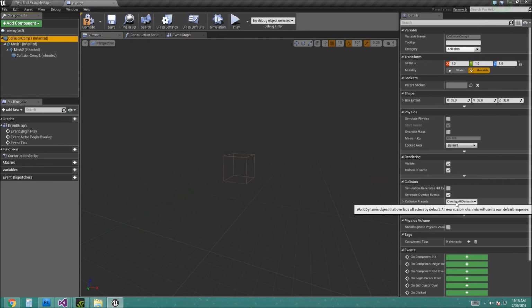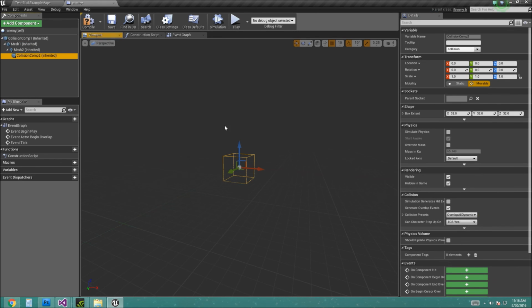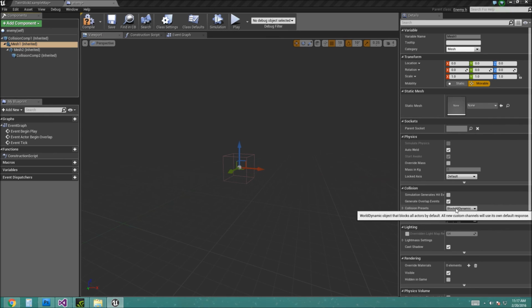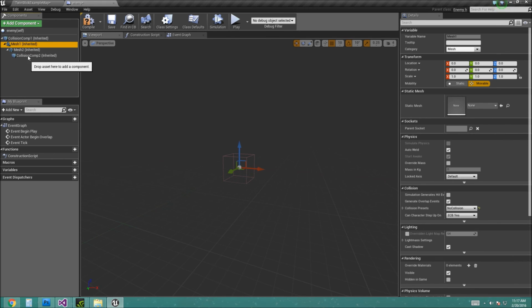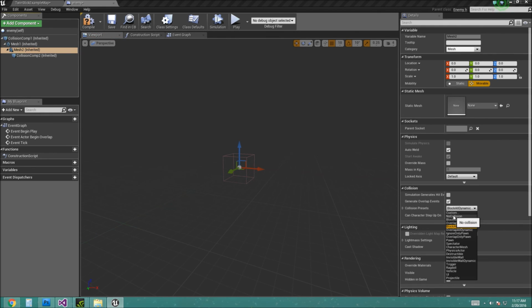And we're not gonna mess with any collision channels. Make it easy. So I'm just gonna block all the collision on both collision boxes. We're gonna block all and simulate generate hit events. Make sure you have those. The meshes, make sure there's no collision. No collision.